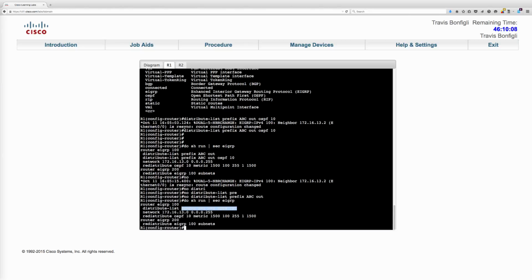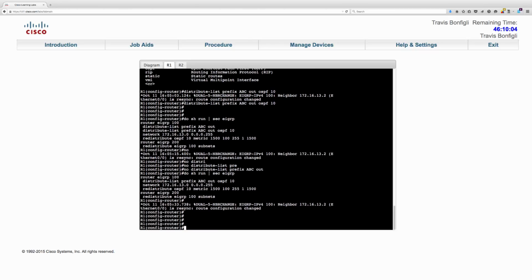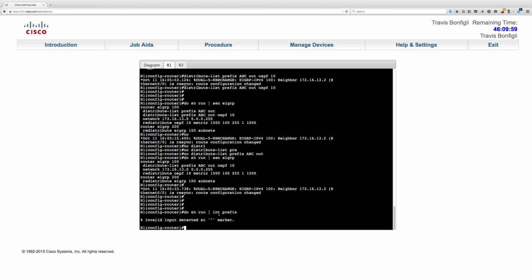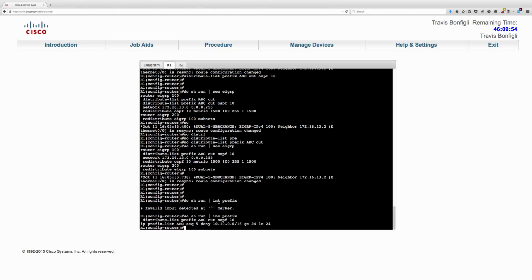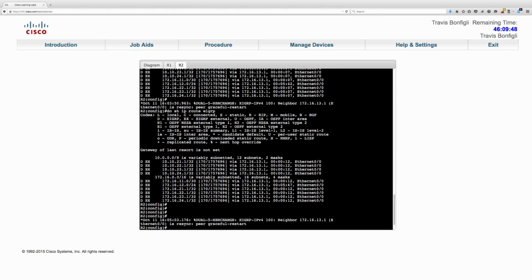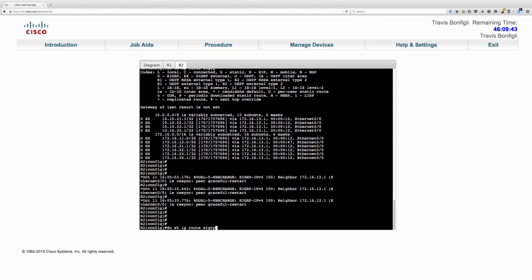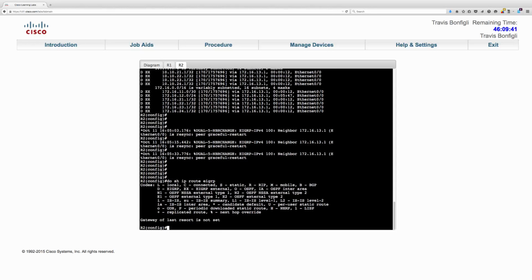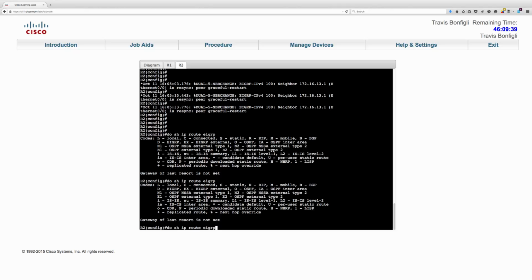The line that we have right here, we basically consolidated, and there's our resync. We basically consolidated. Do show run include prefix. The 4-line ACL has now been shrunk down to a single prefix list. Now let's come over to router 2 and see, do we get the same result that we think we're going to get here? We had the graceful restart, do show IP route EIGRP, and we have nothing.